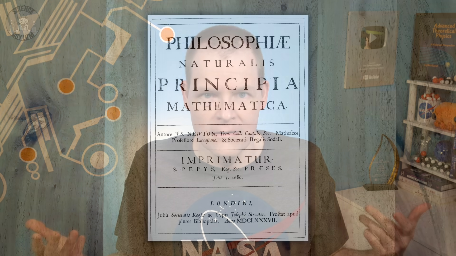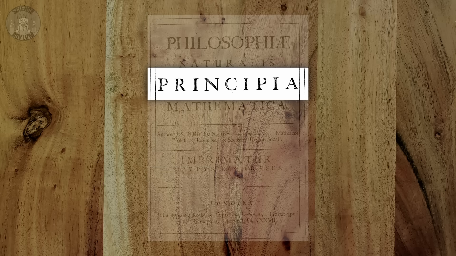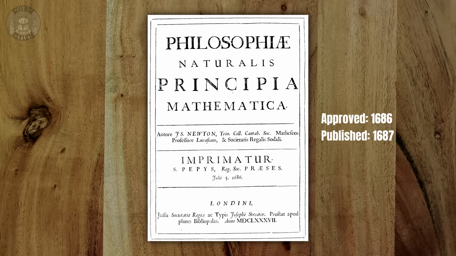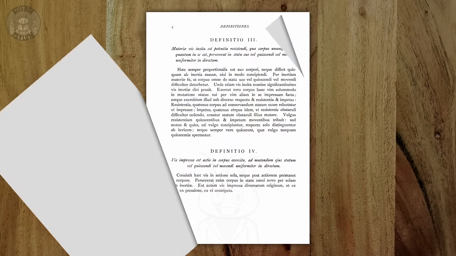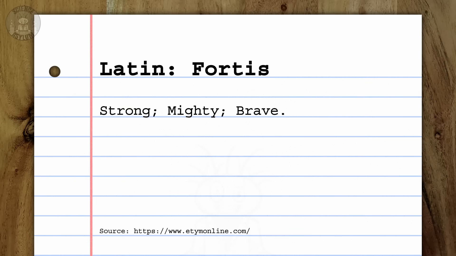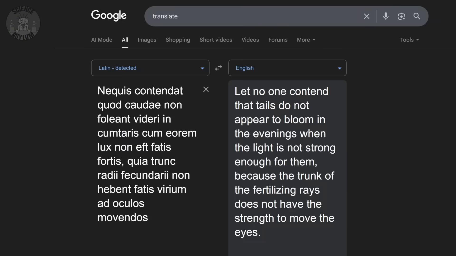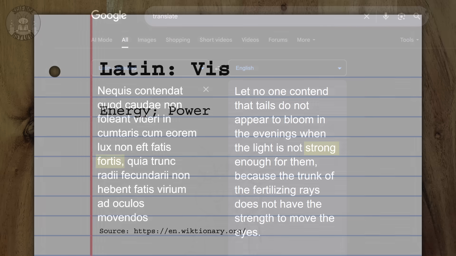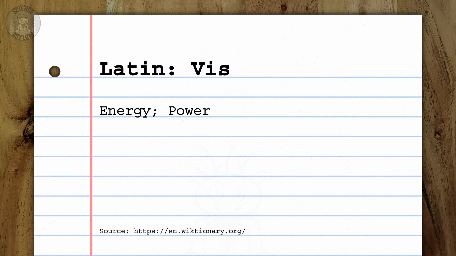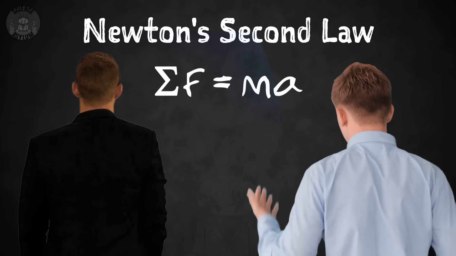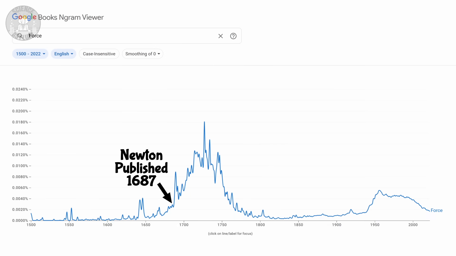I wanted to see if I could reconcile this issue without a fight, so I did a lot of digging. Newton's Mathematical Principles of Natural Philosophy, or the Principia for short, was published all the way back in 1687. The word 'force' does appear in the English translations, but never in the original Latin. The word 'force' actually comes from the Latin 'fortis,' meaning strong, mighty, or brave — like 'fortify' — so it's not surprising its first use was in a military context. The word Newton actually used for force was 'vis,' which usually means energy or power, but 'force' worked well enough in context when academics started discussing his work in English.